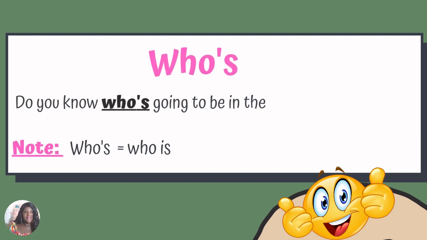Whose? Do you know who's going to be in the upcoming sci-fi movie? This whose is a contraction meaning two words: who is, or it can also mean who was. So if you can't insert who is or who was into the sentence, you're not using the right whose. In this example, we're going to replace whose with who is.